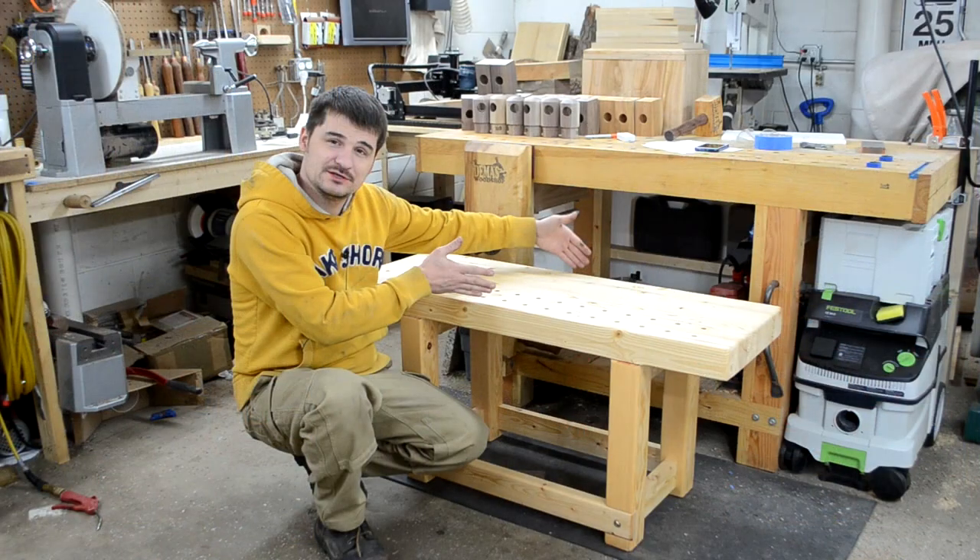The last video project I worked on was the Baby Ruble workbench. I really enjoyed making it, and my boys were crazy when I brought it upstairs. I don't have a video of their reaction because I wasn't sure how they were going to react, but I wish I had been recording — their reaction was priceless. They were like kids in a candy store, well, kids at home with a workbench.